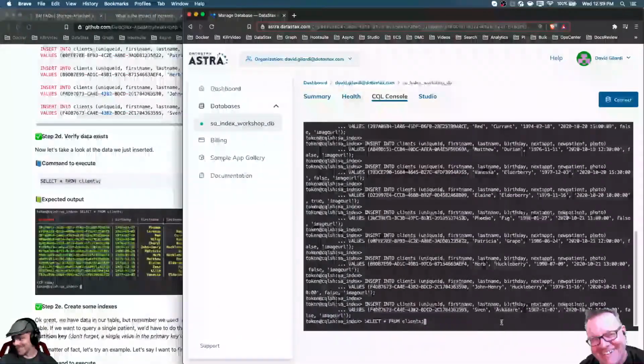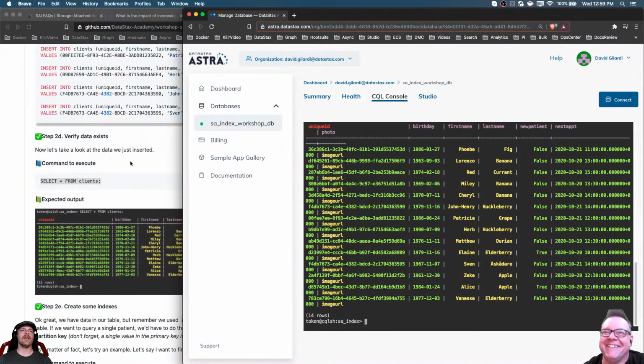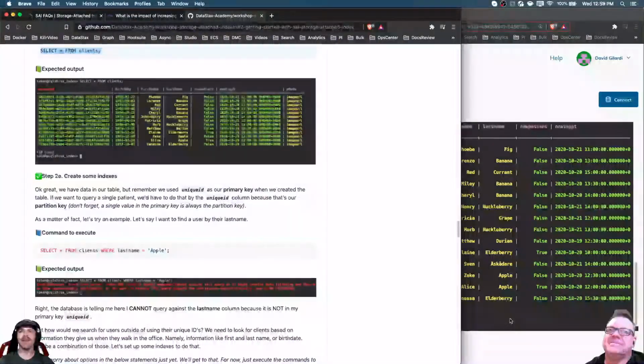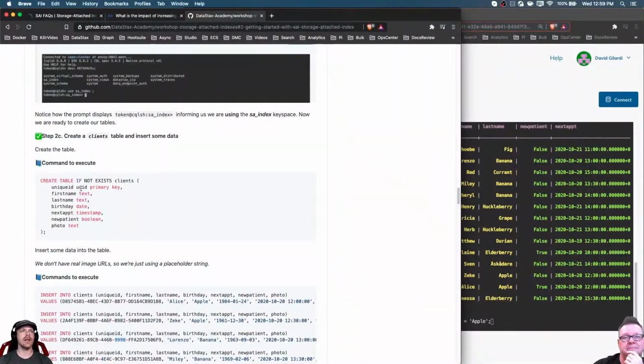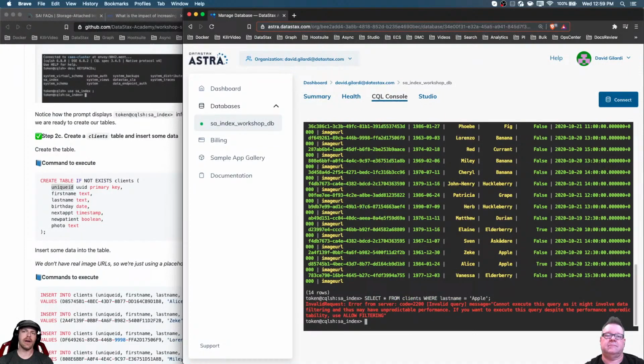Yeah, exactly. Okay, so all we're doing at this point is inserting some data into our table. I've got the data; I see with the select star against my table that I've got the data here. Now, imagine what might happen if I tried to perform this query: select star from clients, that table we just created, where last name equals some value. If you look at the definition here, unique ID is the only thing in my primary key. So in a traditional Cassandra sense, this won't work. And if I try to execute this, Cassandra says, hey, I can't do that.